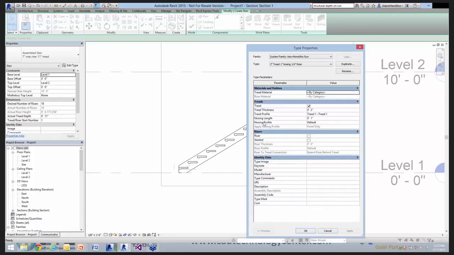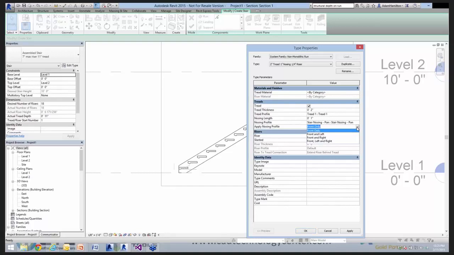Okay. One last thing I wanted to talk about, I skipped over this when I was doing this because it was grayed out. But if you do choose a nosing and you have a particular profile, you do have the ability to apply the nosing to different sides of your stair.